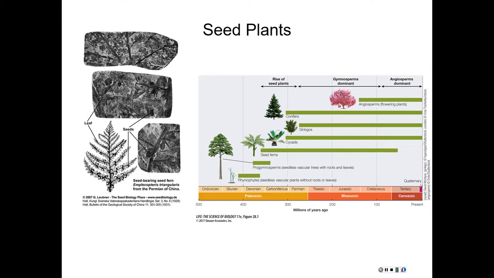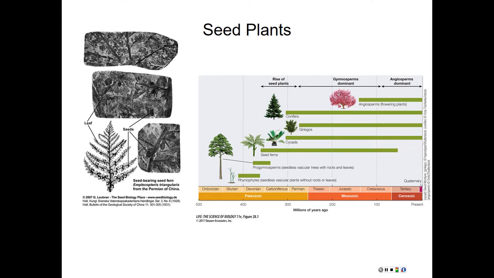So, what is a seed? A seed is an embryo, so the baby plant, plus its own little food supply and protective coat, all in one. So this is a really amazingly advantageous structure because it enables offspring to survive for long periods of time away from the parent because they have this food supply and they have this protection from the environment. And they also are able to go dormant if environmental conditions are not favorable to growth, and then germinate later when conditions are favorable. So they're really, really extraordinary adaptations.